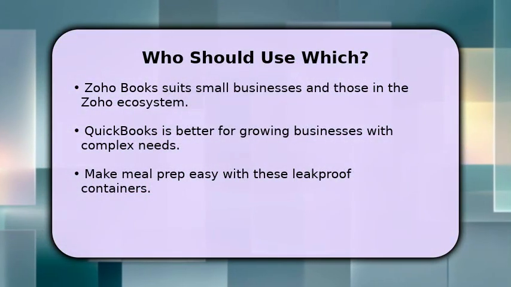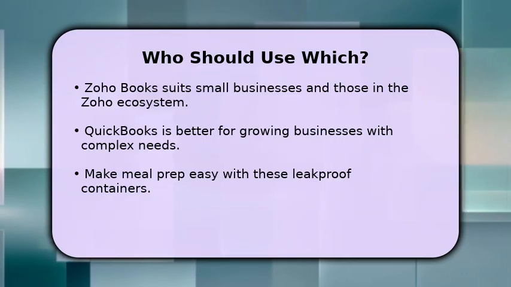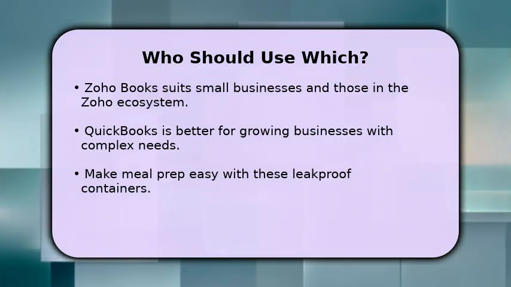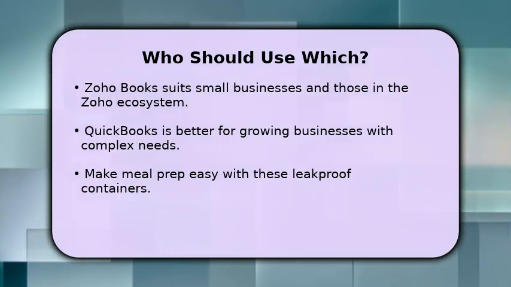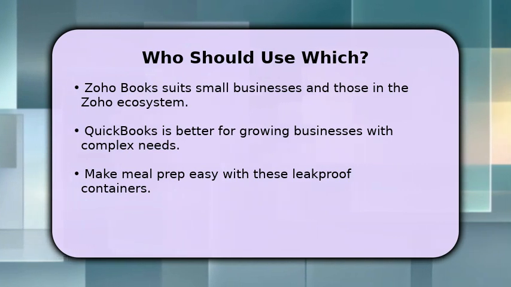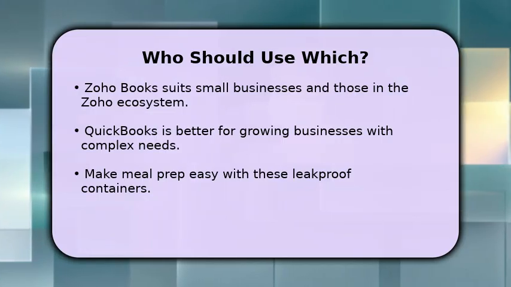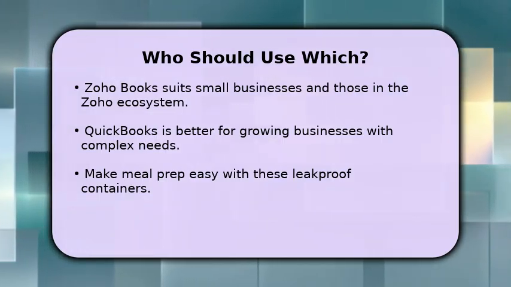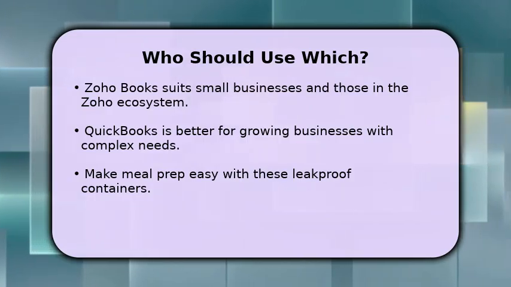Choosing between them depends on your business size and specific needs. Zoho Books is an excellent choice for small businesses, freelancers, or those already utilizing other Zoho applications, offering a cost-effective and integrated experience. QuickBooks is generally preferred by growing small businesses with more complex accounting requirements and those who need extensive reporting or accountant familiarity. Consider your business size and future growth when choosing.